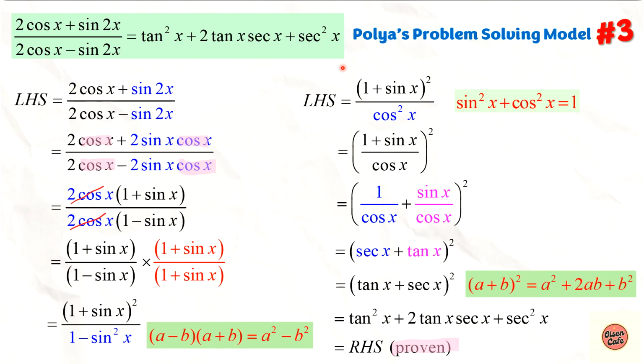Of course, at this stage, once you are done, we take a look at stage number 4 of Polya problem solving. That means we look back. When you look back at the whole entire question, are you able to start from the right hand side and prove all the way to the left? Actually, there is a way. You may want to give it a try and see if you're able to. Ultimately, it is really about what method is more efficient to you, and how much you understand about the trigo identities.